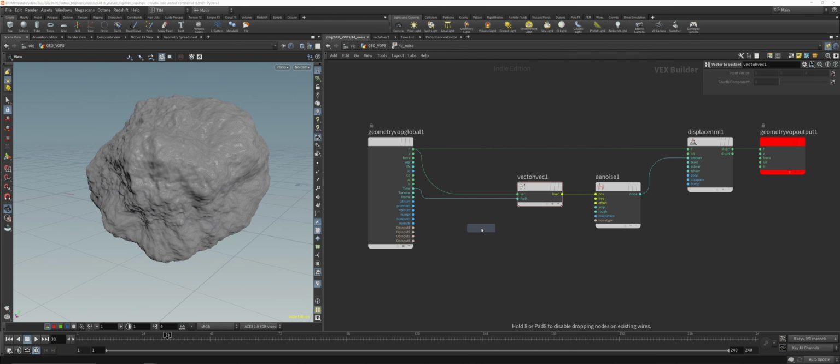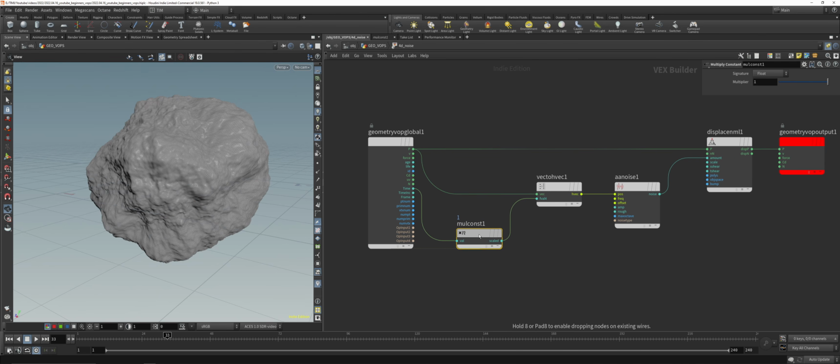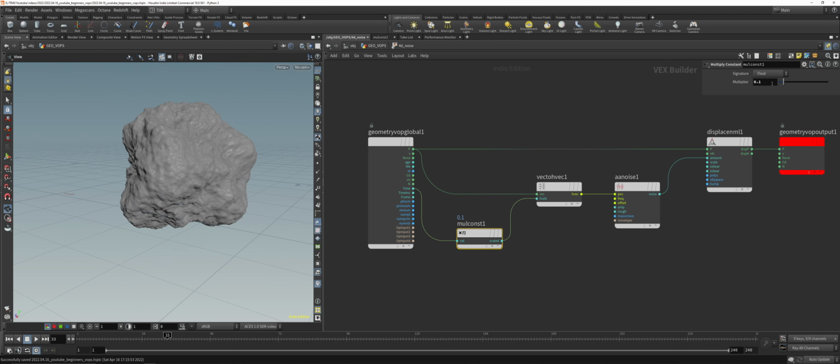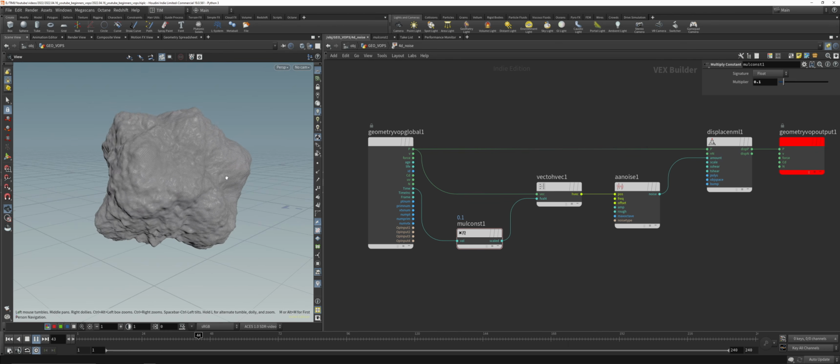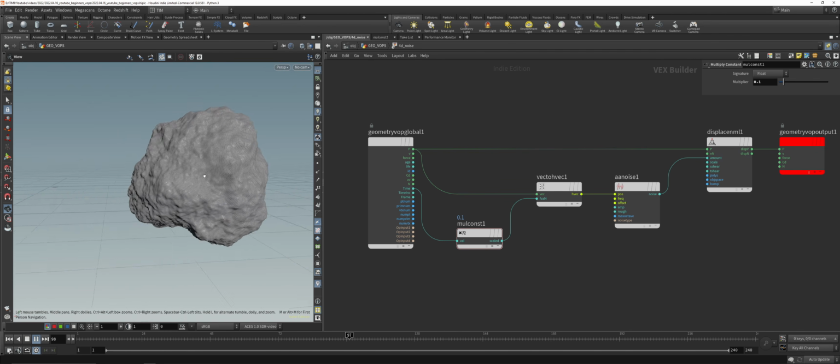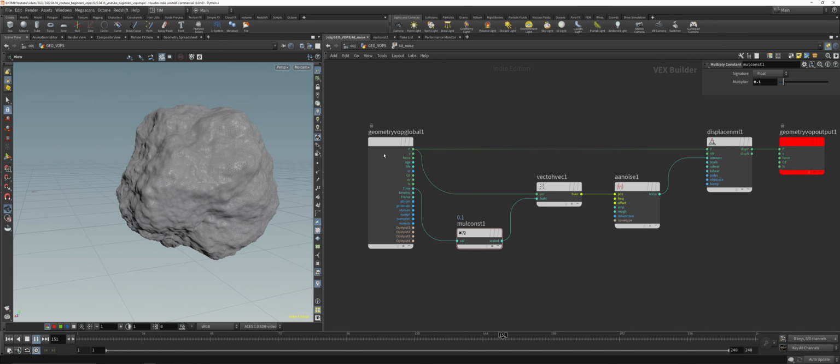Just drop down a multiply constant, pipe it between here, and the offset, etc. will be now, for example, 0.1.